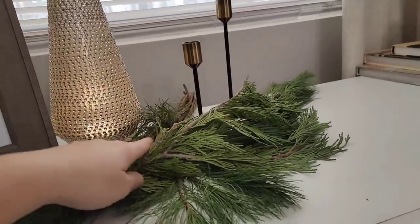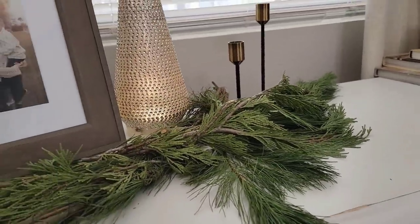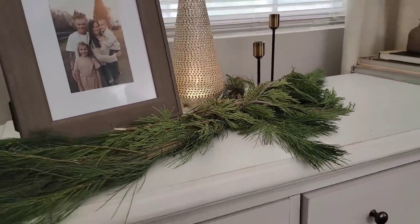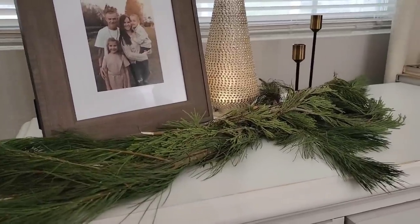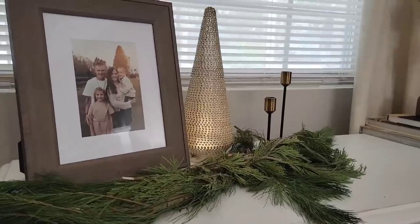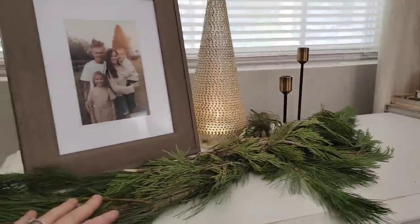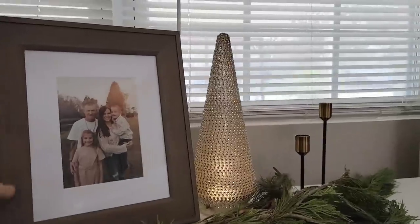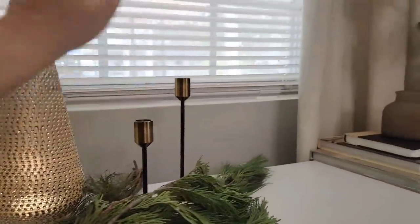Now it will dry out if you don't soak it with water or spritz it with water occasionally. So I plan on just spraying mine with a little water bottle and hopefully it'll stay green all Christmas, but we'll see because it's hot as heck here in Florida. So hopefully it lasts, but if not, we'll just have some brown stems laying around. It'll be fine.